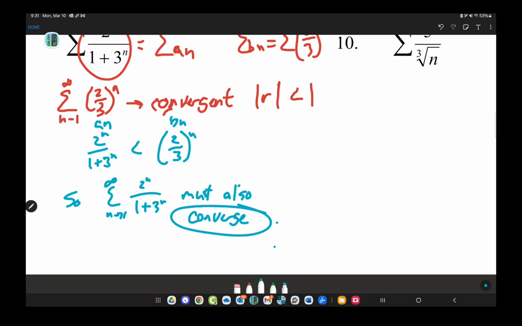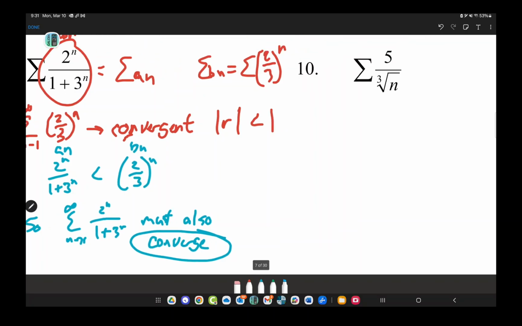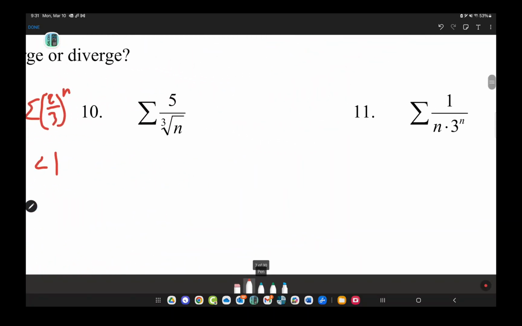I have a question. How do you choose if it's a or if it's b? I think what we're trying to do is make the initial value we have an, and then pick a bn. So here, if we make this an, we need to pick a bn that's close to this. To keep it simple, what's an easy bn? 1 over n to the 1/3 power?